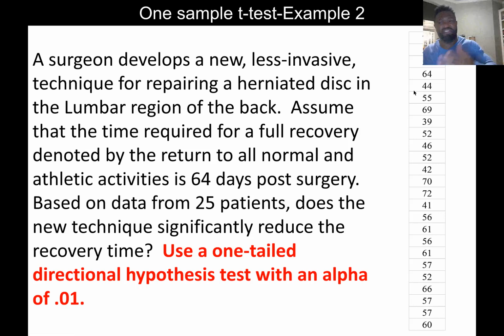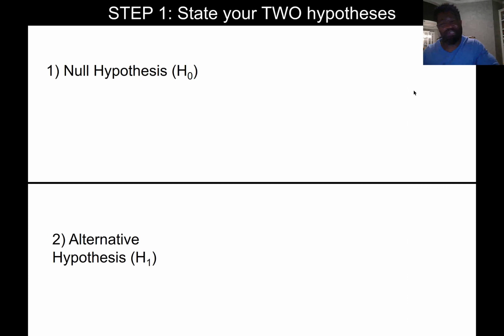So I want you to just look at the data and get a feel for it. And of course, you're going to say, well, Dr. Hale, you wouldn't make an example that wouldn't be significant. So clearly, whatever we come up with for that mean, it's going to be significantly less than 64. Or will it? You don't know. Sometimes Dr. Hale's a crazy person. I do weird things, and maybe I would put an example in there like that just to see if you're paying attention.